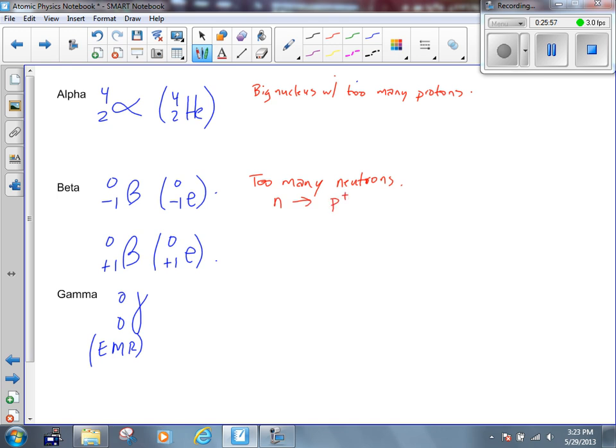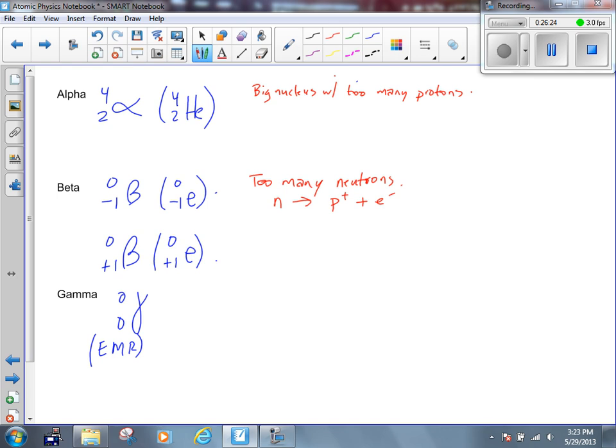And then the other guy says, no, we can't do that, because that would violate the law of conservation of charge. We started with something that was neutral. Now we've got something that's positive. We can't do that. So the other guy says, well, let's make an electron as well. Neutral becomes positive and negative, which is neutral. Well, the other guy says, no, we can't do that, because electrons don't belong in the club. We don't have any electrons in the club. And the other guy says, well, let's kick them out.